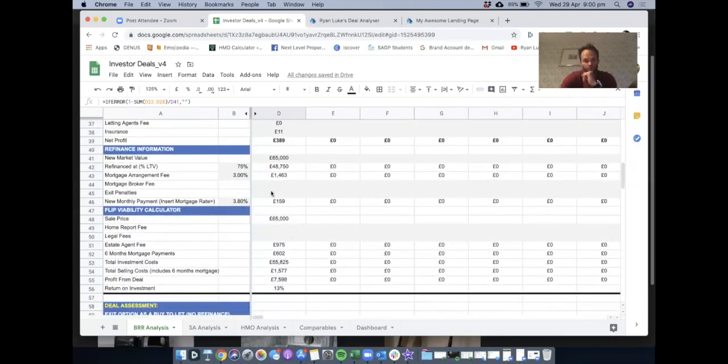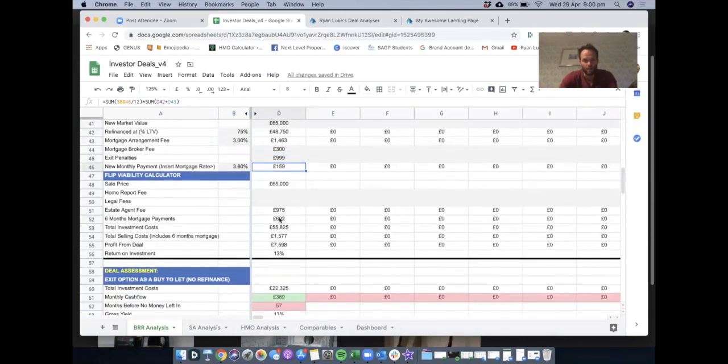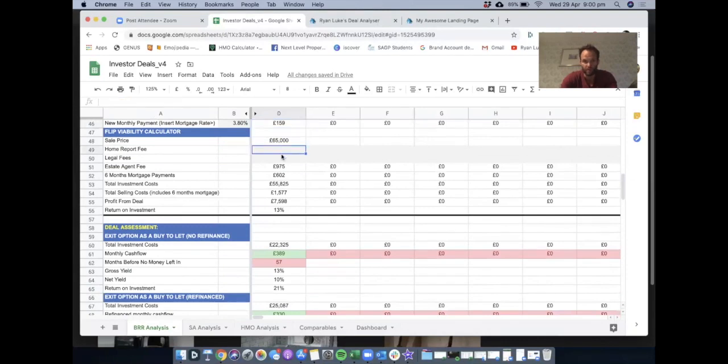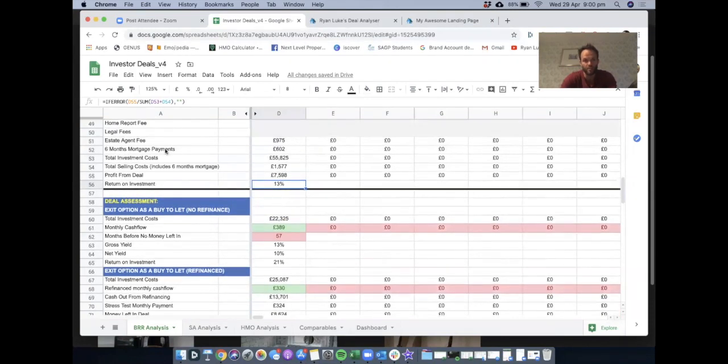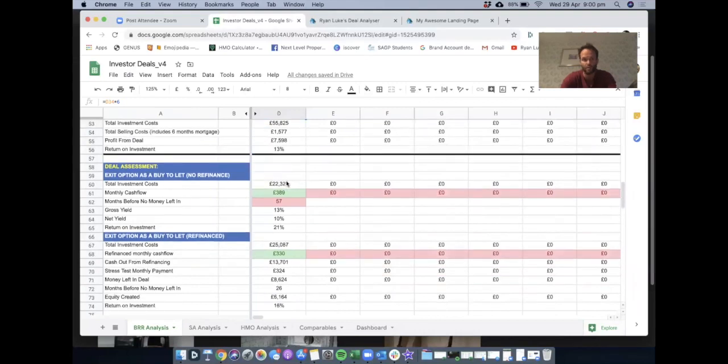And then we would look at the refinance information. So you'd put another mortgage, a broker fee in there. And then you'd have your exit penalties. So again, depending on how you bridge it, or if you're using a cash investor, or if you're doing mortgage to mortgage, you might have some exit penalties in there. So you just put them in. I'm not flipping the property, but if you did want to flip it, you put in your home buyer's report and your legal fees, and it'll tell you exactly what your return on investment is and what you should expect back. And that also bases on an estate agent fee to sell the property and paying six months mortgage whilst that property is listed and obviously going through the sale process.